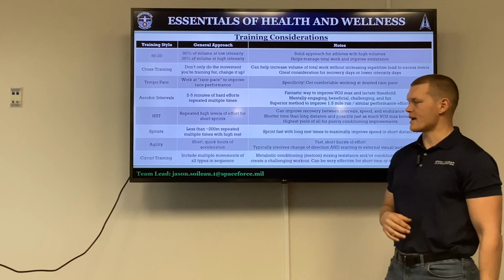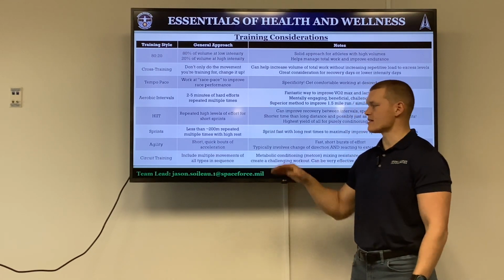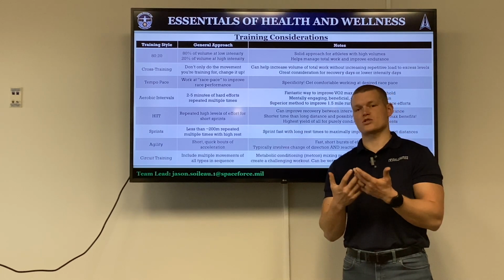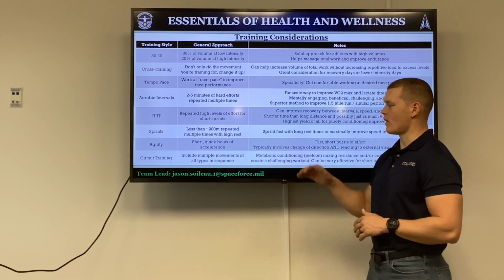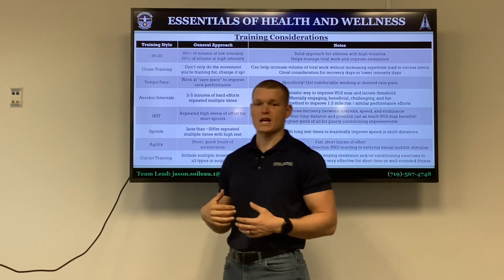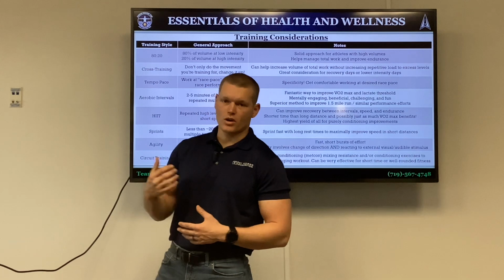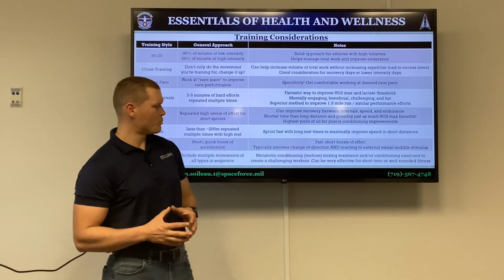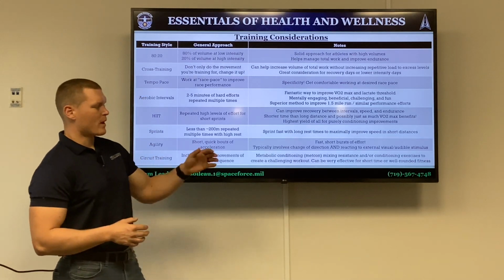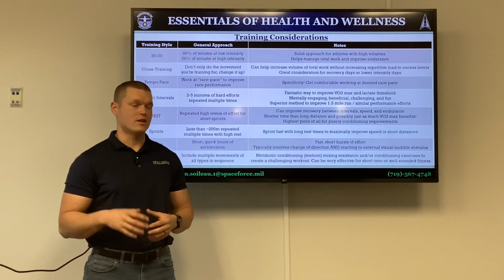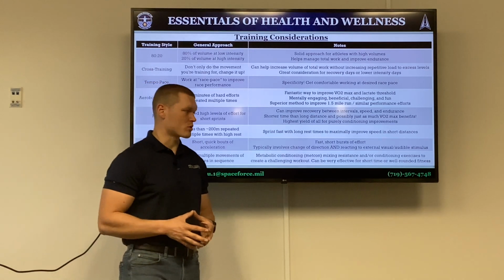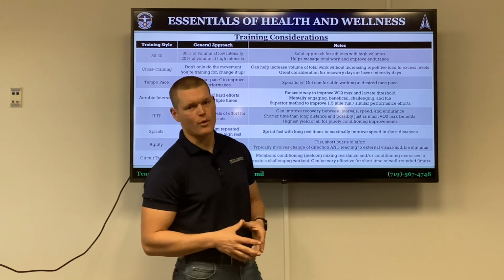Now, the final one we'll talk about as well, included in conditioning training, is circuit training. Now, circuit training is another great way to kind of combine resistance training and conditioning training into one session. It includes multiple types of movement in all different types of sequences, right? For our circuit training approaches, it's important to note these are sometimes called metcons. You might hear that as a term, where you're mixing resistance training and conditioning exercises to create a challenging workout. This could be really effective for a short time or to improve your overall well-rounded fitness.